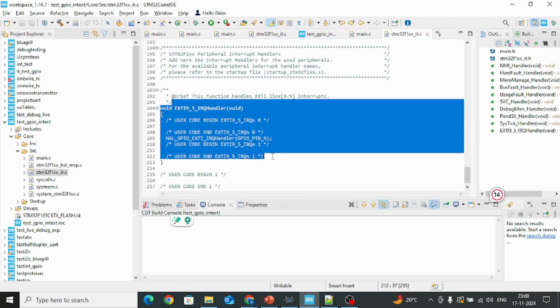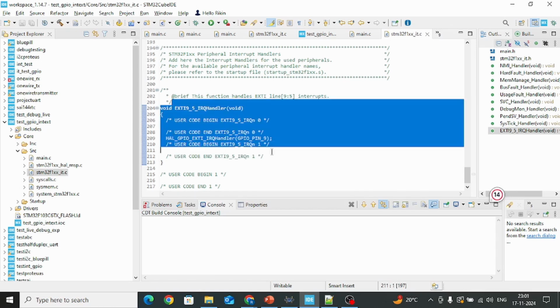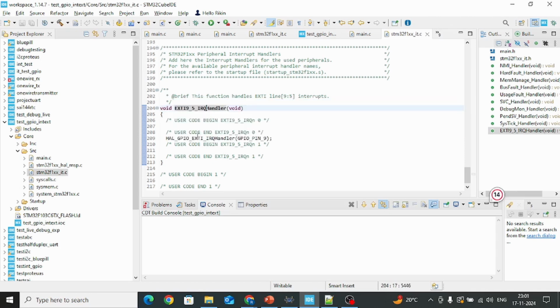This is what I was talking about, right? External interrupt 9 IRQ handler. So this is the interrupt service routine for the external interrupt. Whenever the user presses the switch, this function will execute. In this function, you can see the HAL GPIO IRQ handler function is there. Its argument is pin number 9.